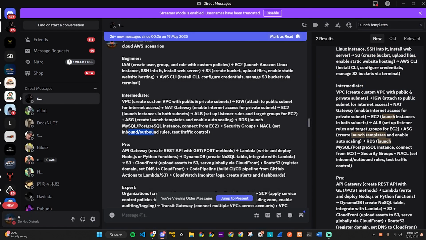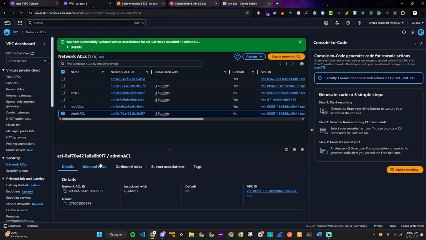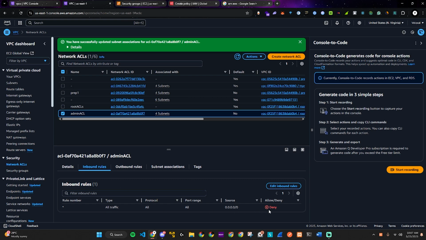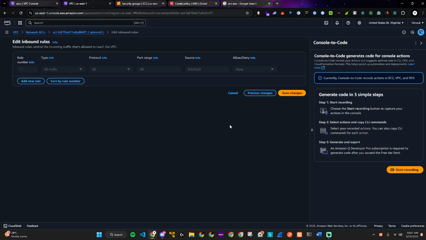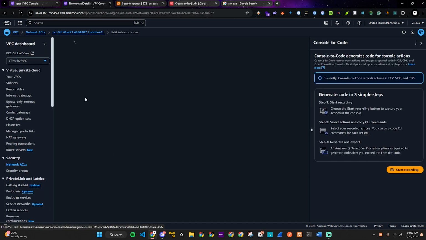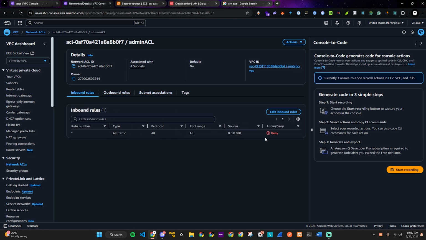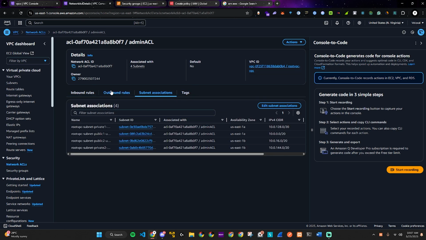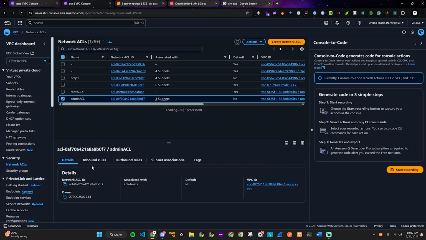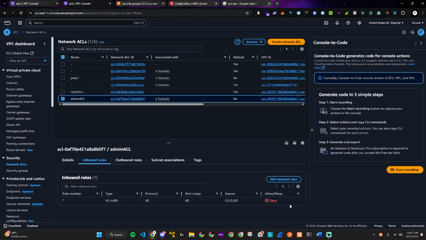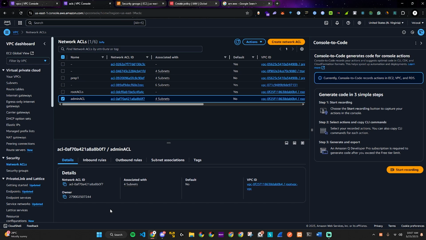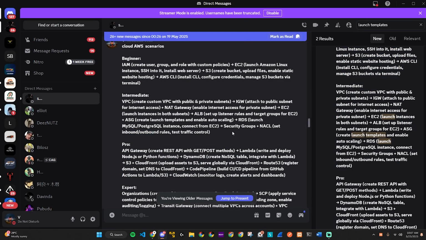So yeah, set inbound and outbound rules. Test the traffic. As you can see, we have outbound rules. Deny. Okay, well. So it denies both, that's crazy. Might have to create new rules here. All traffic, okay, all traffic is denied, but it's only my IP, basically. Interesting stuff. Network ACL, right?